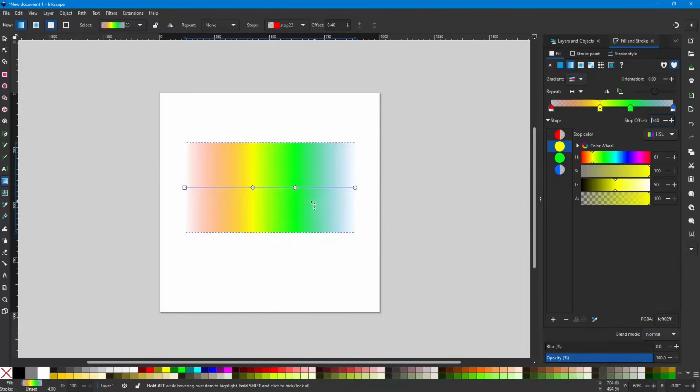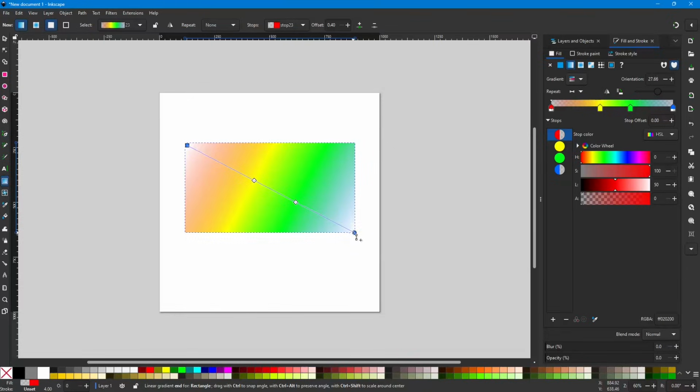And now, in your panel up here, well, first of all, let me show you here. When you're working on the canvas, you can change the way this gradient falls. So I can move these endpoints around just by dragging them, and I can make that gradient go from the upper left hand corner to the bottom right hand corner.